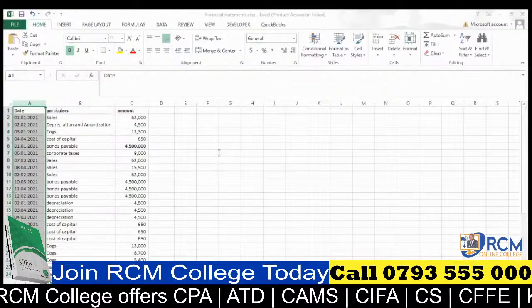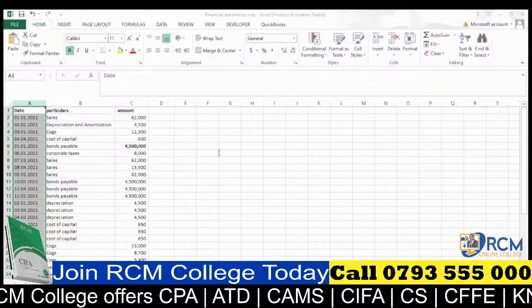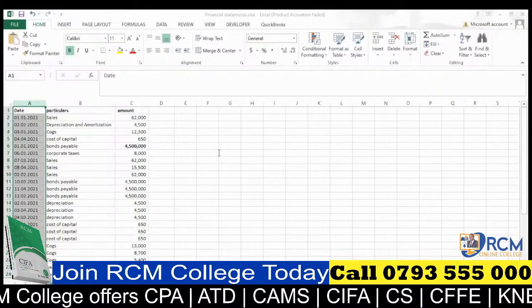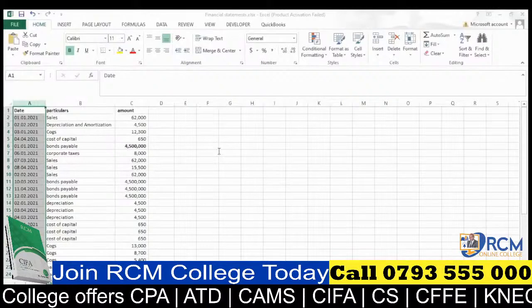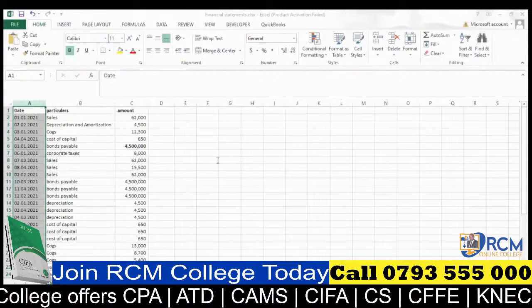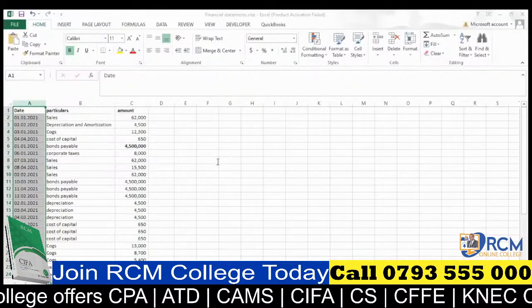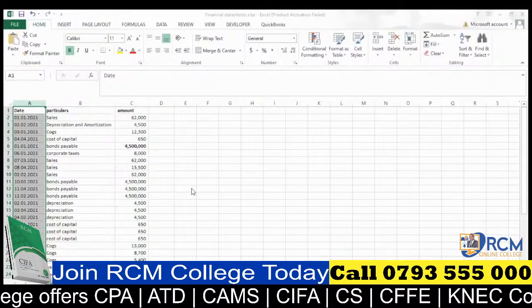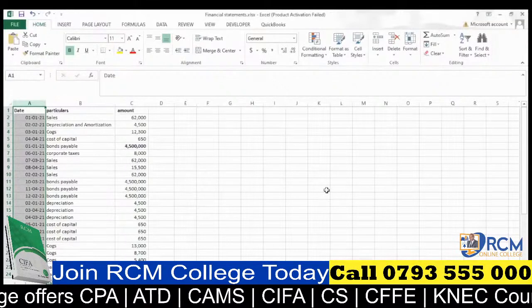Having seen that menu, it tells you Find what and Replace with what. What are you finding and what are you replacing it with? We are finding the dots that separate the date, the month and the year. Then you replace it with a slash. Having done that, you say Replace All. Then you close that menu.